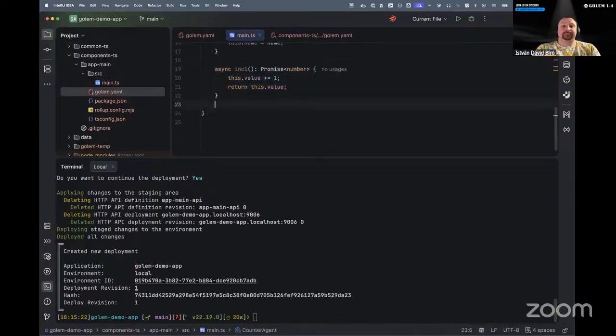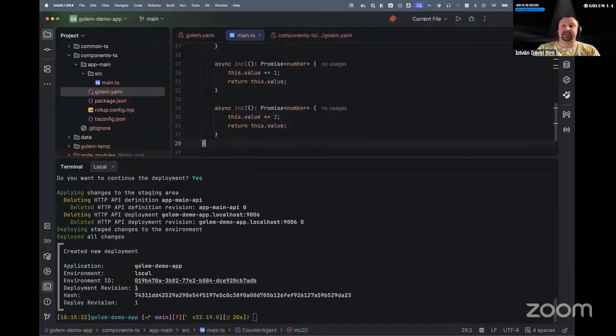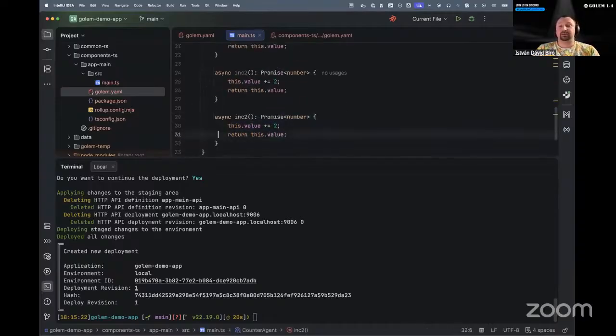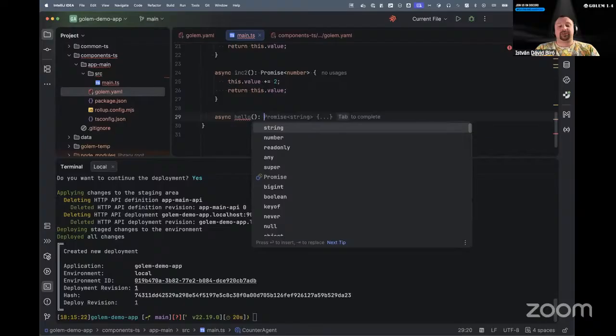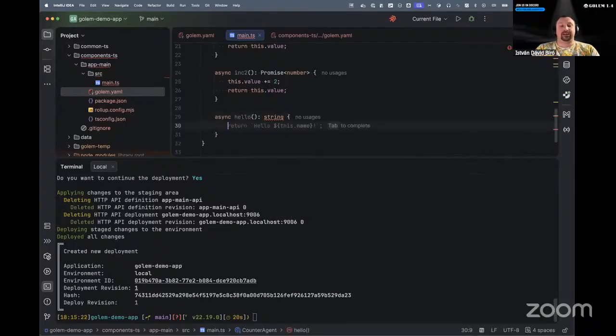Just for fun, I will add inc2 with pretty exciting implementation. And inc3. Oh, sorry, just inc1. I will also add a function called hello, which will just return a string, and it will return for now, let's say, 1.